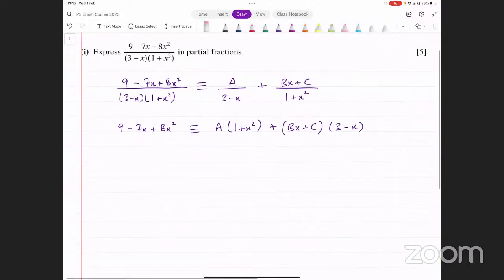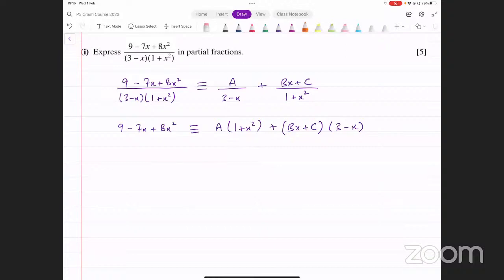Now what we need to do is we need to look for some values of x that can make some brackets 0 and eliminate them. Okay, now let's start with this. Can we make this 0? 1 plus x squared equal to 0? Let's try doing that. We get x squared equals minus 1, and that's not possible. So we don't have any value of x here, right? So we can't make this bracket 0. This is not possible. So we can't do anything here. So we have to skip this.